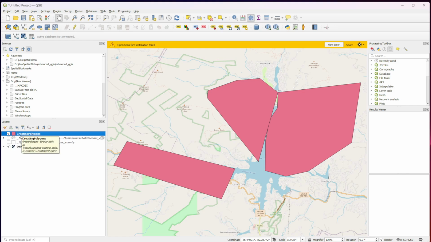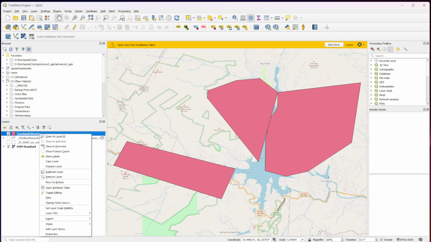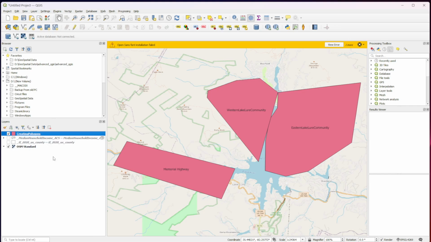But I just want to know what I named these areas, these neighborhoods that I created. I'm going to right click on the layer, go to the Show Labels feature, and click on that. Now you can see that Memorial Highway, Western Lake Lure, and Eastern Lake Lure are all clearly labeled.